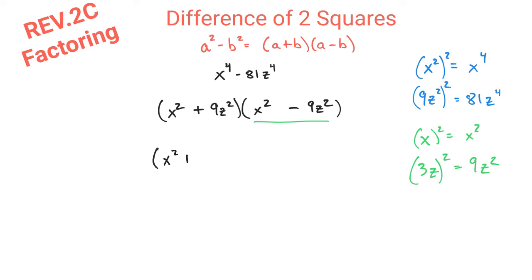The first factor, x^2 + 9z^2, just stays as is. And then the second one can be factored further into another difference of squares problem, where you have the same first term but opposite second. So based upon this work over here, what we notice is that you can put an x in the first parts of each of those remaining factors, and a 3z in the second part of those remaining factors.